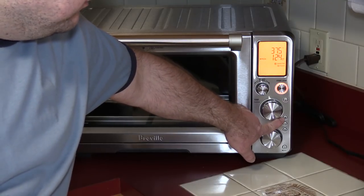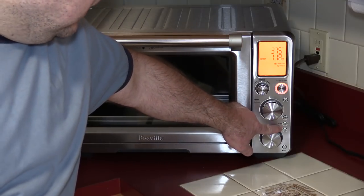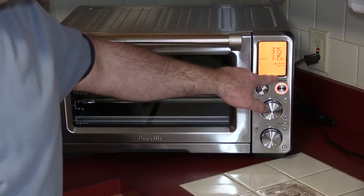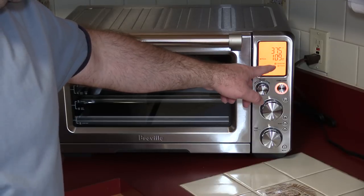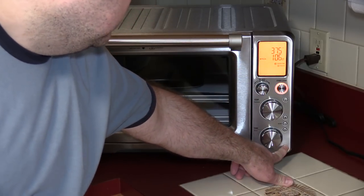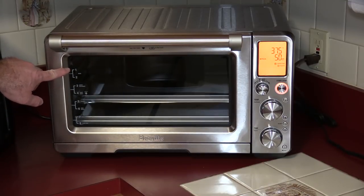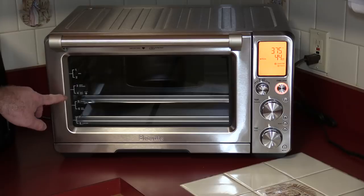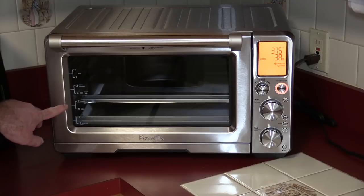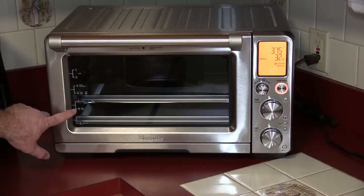There are a few more buttons: a fan button for convection, phase cook — I don't know what that means yet — and a frozen button which is for pizza, assuming it's a frozen pizza. I have made fresh pizzas before with homemade dough, so I'll have to look into that. At the bottom is the Celsius/Fahrenheit toggle. You've also got shelf position settings — positions one through eight. One and two are for broiling steaks. Three and four are for air fry, dehydrate, and toast and bagel. Positions five and six are for cookies, bake, and roast. Seven for pizza and eight for slow cook. I'll be looking forward to cooking my first bird in here soon.